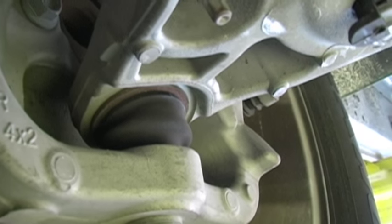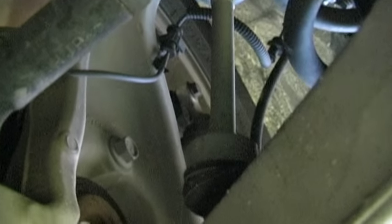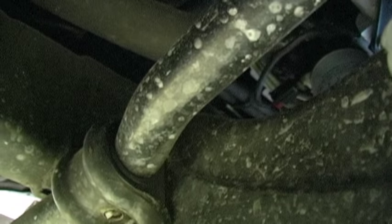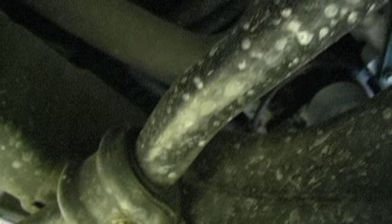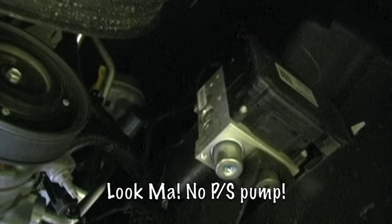Same thing here — looking at the lower ball joints and the upper ball joints, making sure the boots are in good condition. We're also going to take a look at the stabilizer links to make sure their bushings are in good condition, they're not obviously broken or missing, as we look at the sway bar itself and the bushings there. Are there any visual leaks underneath associated with the steering system? This truck is kind of interesting because it uses an electric steering system, as more cars and light trucks are doing. You don't have any fluid leaks, but you still have the linkage to consider for wear and tear.